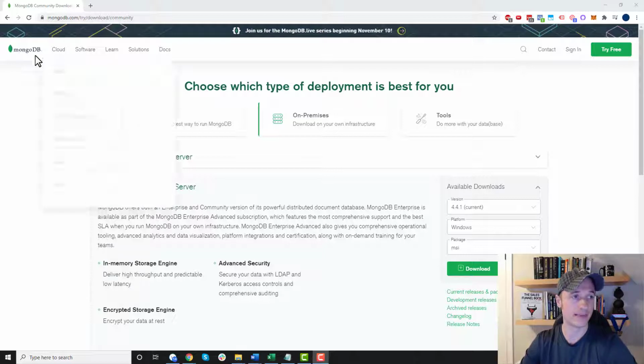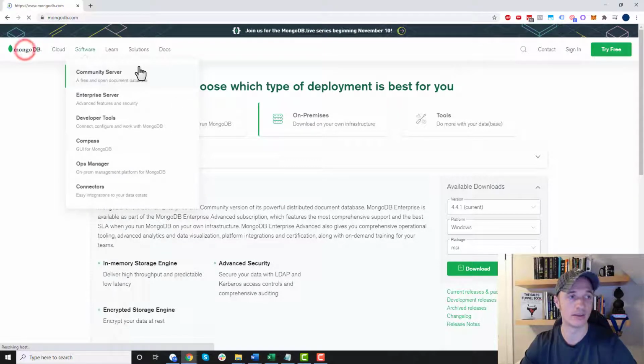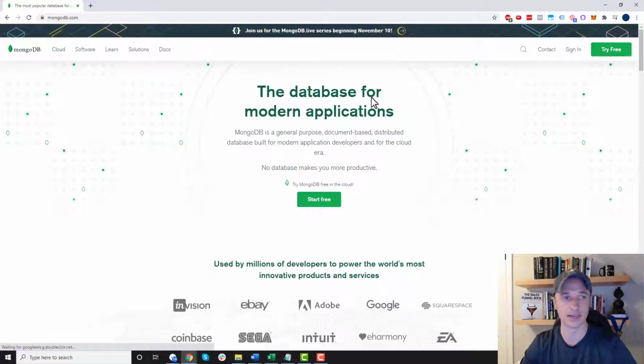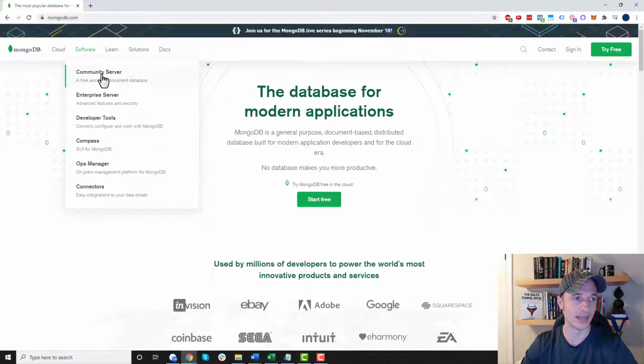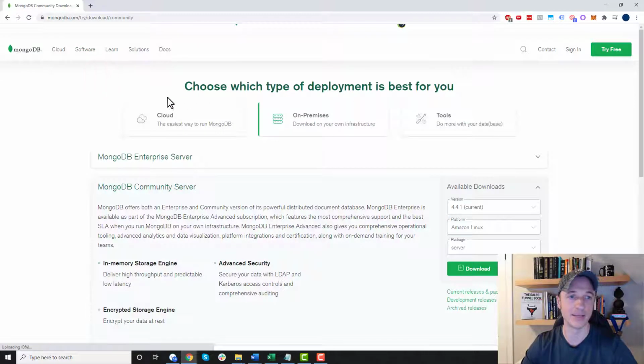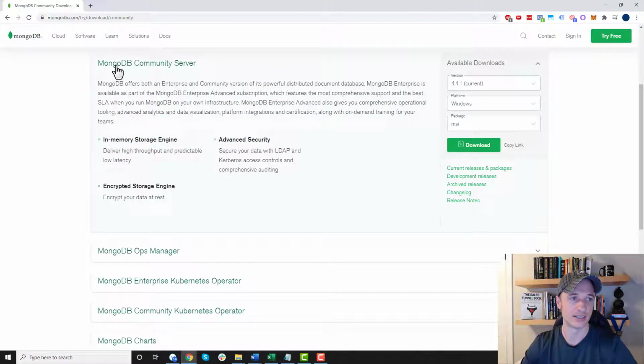But anyway, the first thing, of course, is hopefully you've downloaded MongoDB. I'll talk about that real quick. So we're on the MongoDB website, and I downloaded the community server version. I came over here to downloads and did Windows. Now it's likely different on Mac or something like that. So hopefully this may be helpful if you're not on Windows, but if you're on Windows, hopefully this video is helpful. So on Windows, go ahead and download the file and install it.